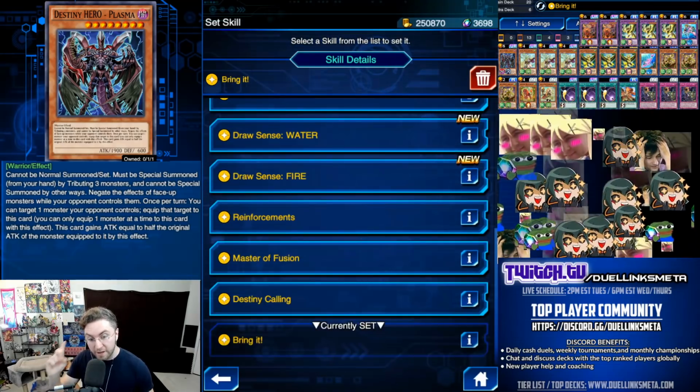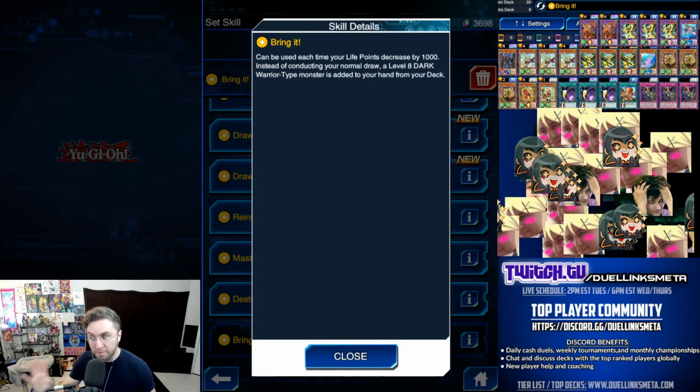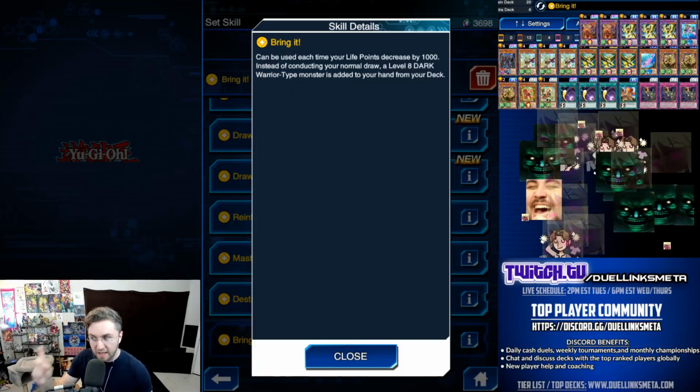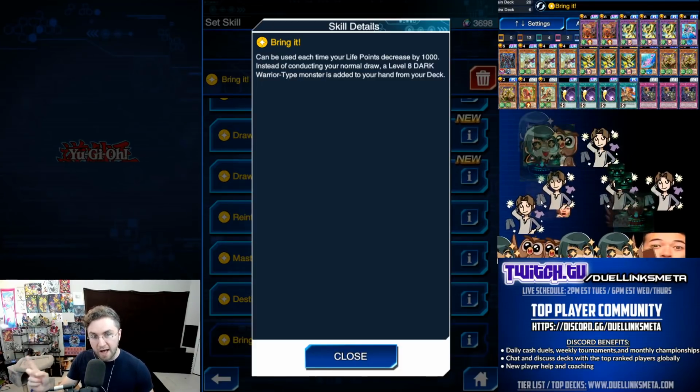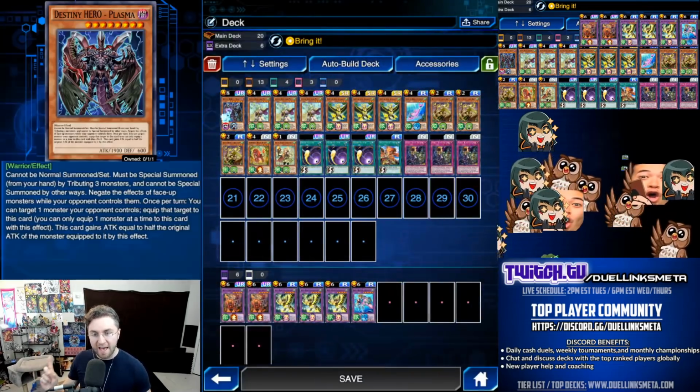Bring It. You could play Draw Sense High Level instead of Bring It, and if you do play Draw Sense High Level, you could play Lava Golem instead if you want. But Plasma's a lot more fun and deals with a single Cocytus on the field where a Lava Golem does not. So after you lose 1,000, you'll add Plasma.